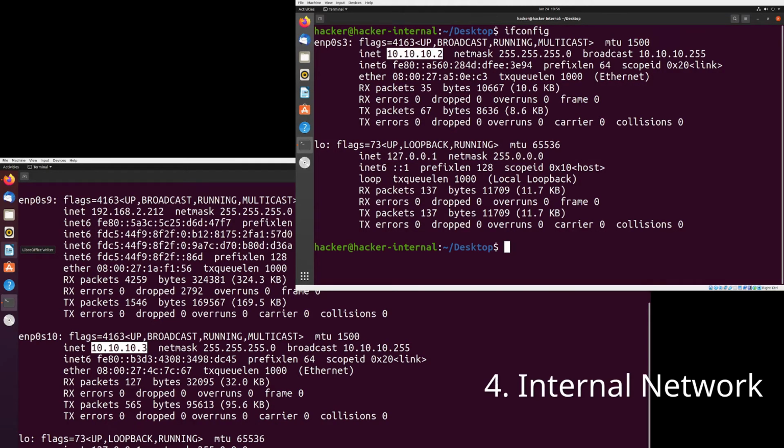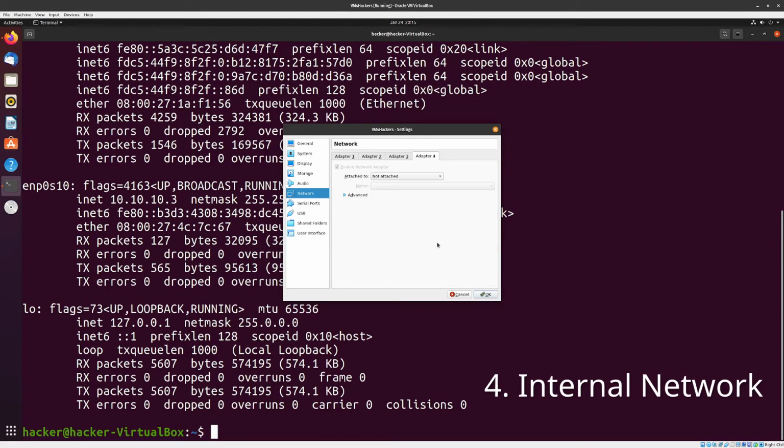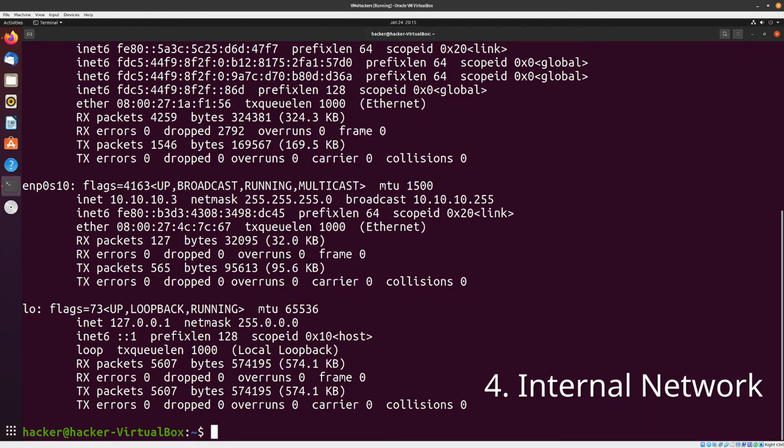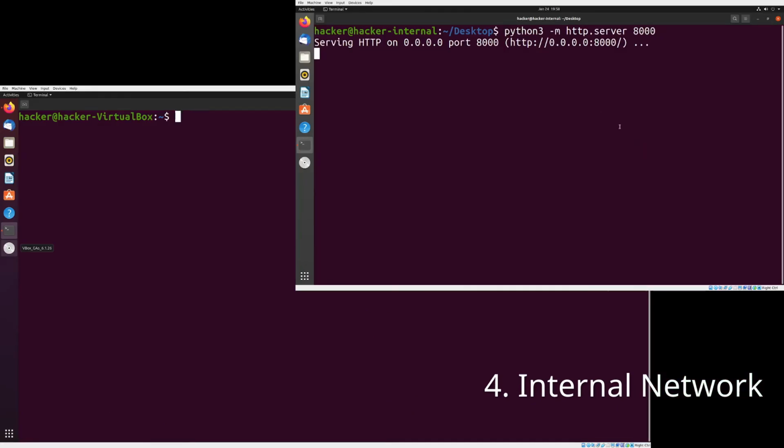Let's say we were setting something up that we didn't necessarily want reached too easily. And what we can do is we can actually treat our other machine like a jump box. So let's go back and remove this network interface. Okay, now that we have a Python server listening, we can try and reach out to it using wget.